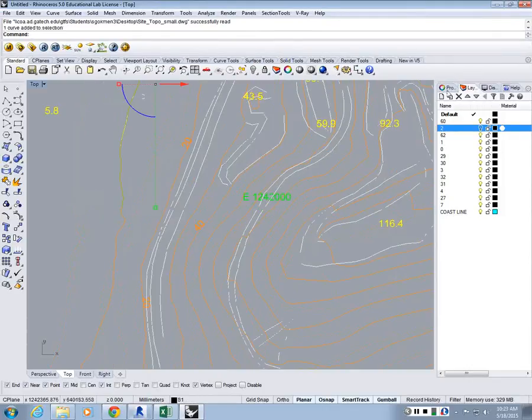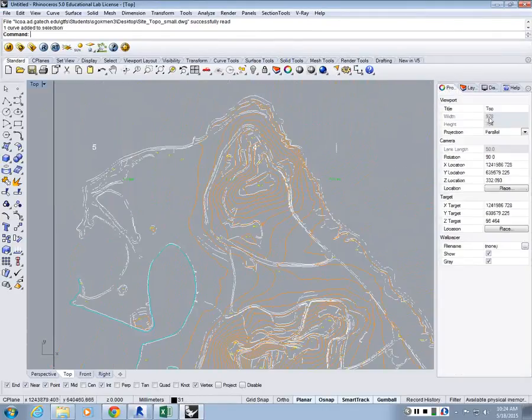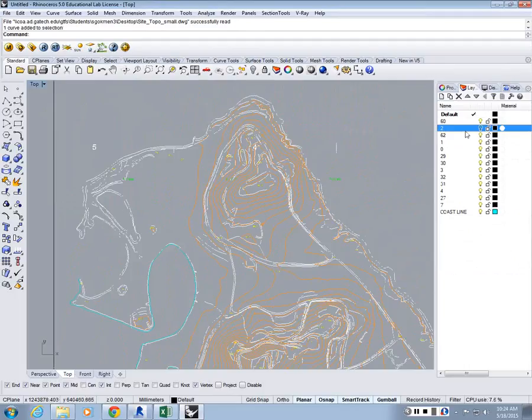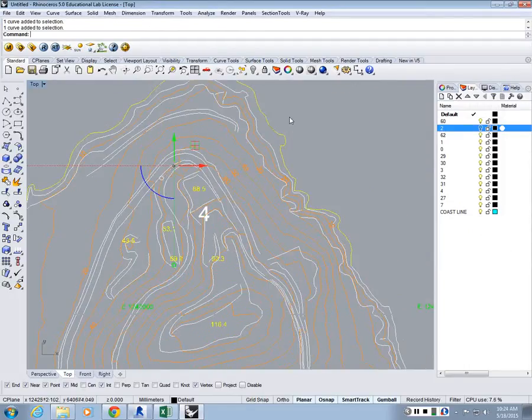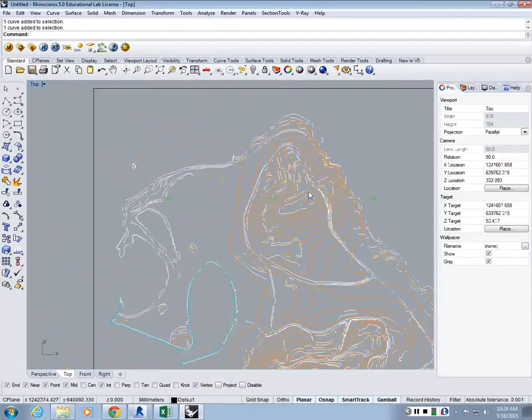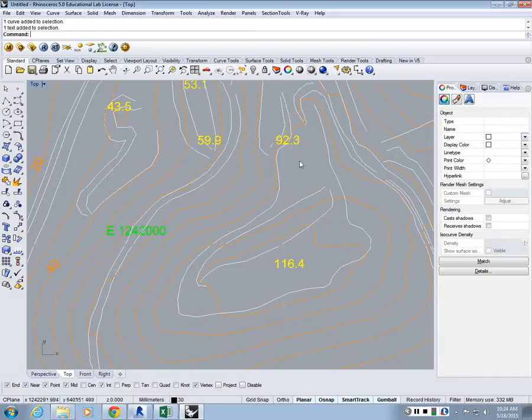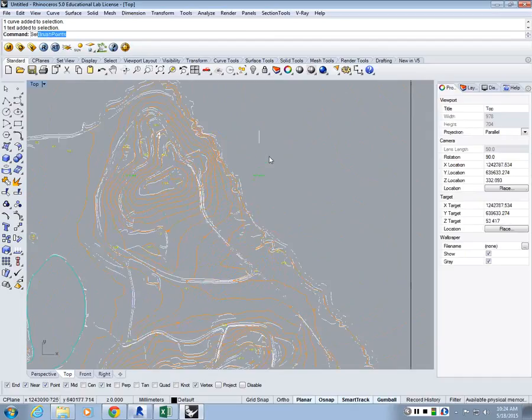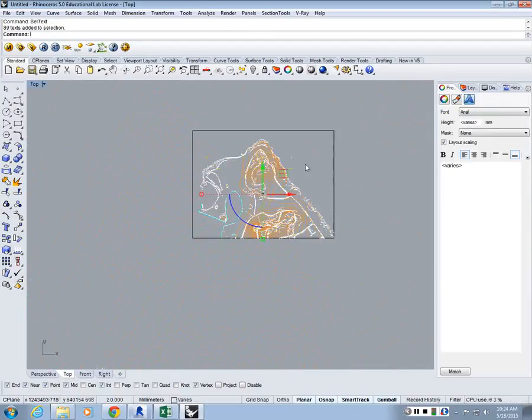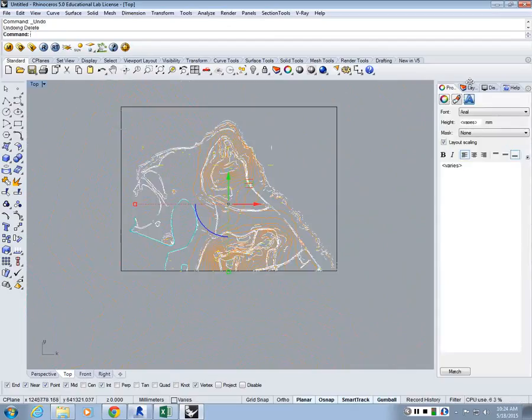These guys we do need. 31. This is 29. Well, this would be a bit messy. Let's do select text and delete the text, or let me put them in a layer.